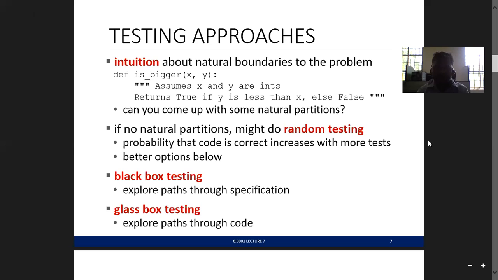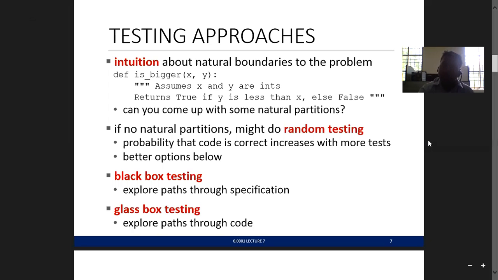What he is saying is assume x and y are integers, so you have to take two numbers that are integers, and the condition is to return true if y is less than x, else false. While writing the code, you have to remember these things. Your program should take two integers, and your logic should be that if y is less than x, it returns true, otherwise it returns false.